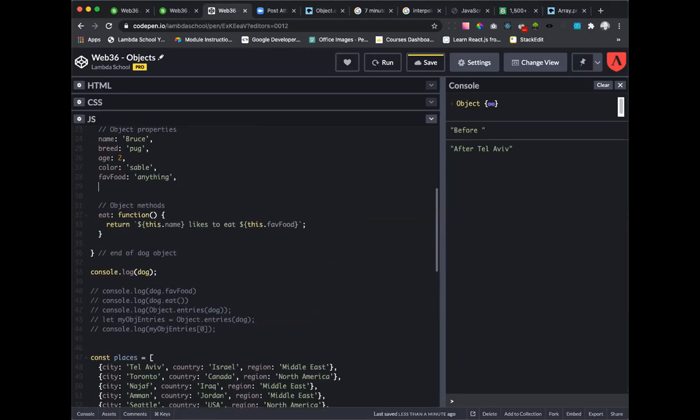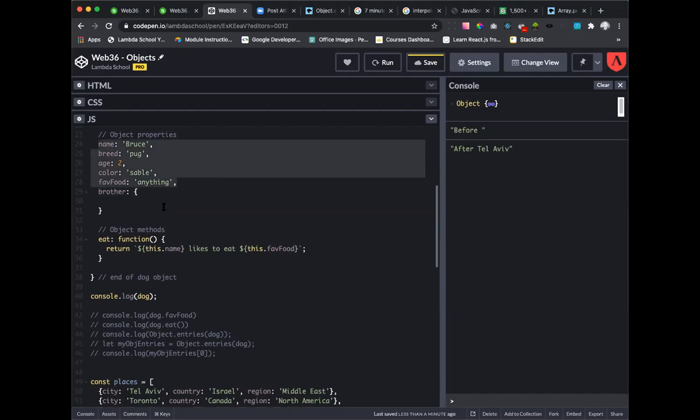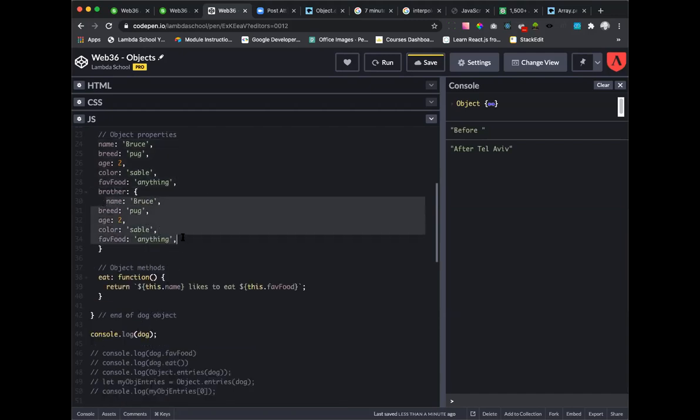Let's say we had the brother of Bruce. So Bruce doesn't have a brother, but we'll just pretend. We'll come in here and say that's exactly how you would nest an object. And then you just rinse and repeat. So it's like, boom. Let me format that. By the way, that was Shift-Tab that lets you do that cool formatting. So in this place, I could then have a nested dog. So I could say dog.brother.name. That's the same kind of thing.